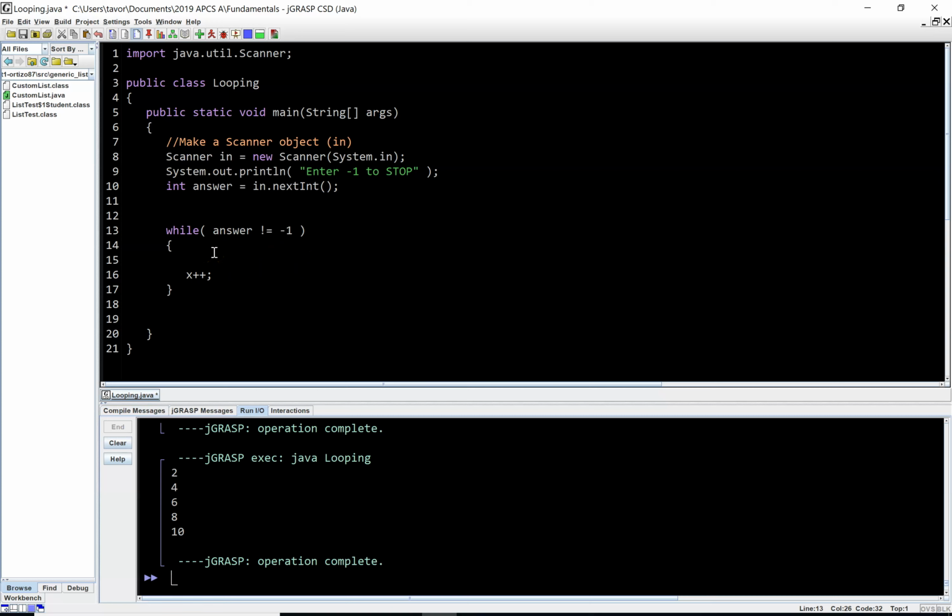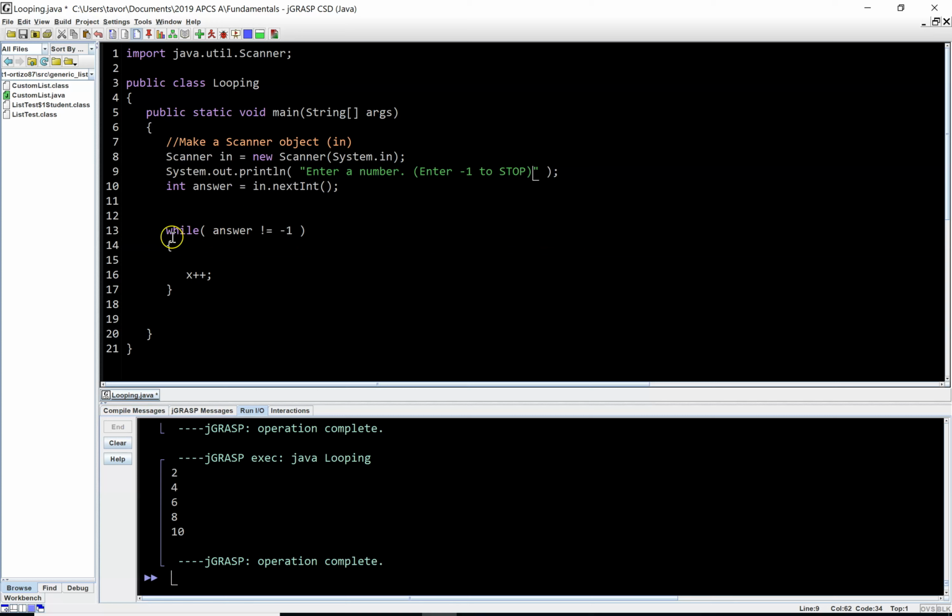What do we want to do? Well, if the user does not enter -1, then maybe we want the user to keep entering a number. And so I'll put here "enter a number", and then in parentheses "enter -1 to stop", right? So we're basically asking the user to keep entering numbers. That's what we're doing.